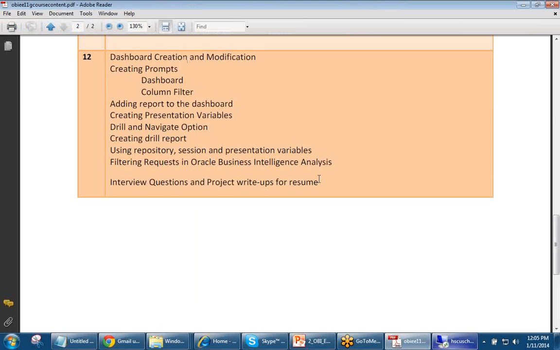Okay, another question. When I apply for a job, should I apply for OBIEE developer or any other role? Is any other role suitable? OBIEE developer only, right? Because I already have 8 years of experience, so when I apply for the OBIEE job, is there any other job than the OBIEE developer?